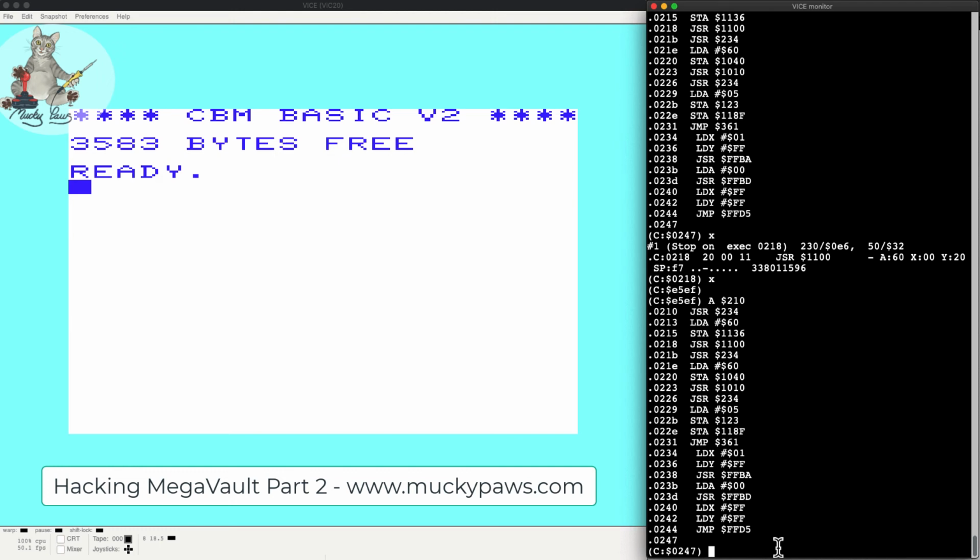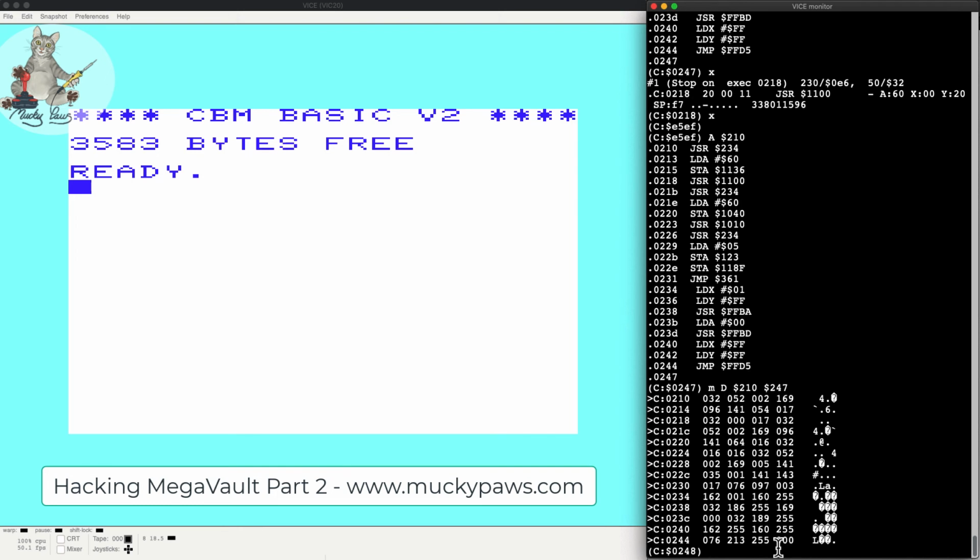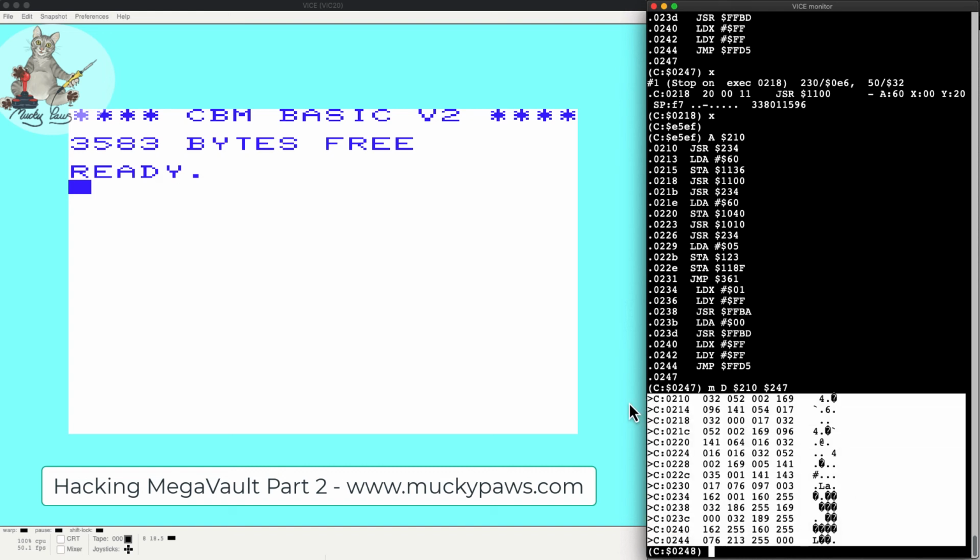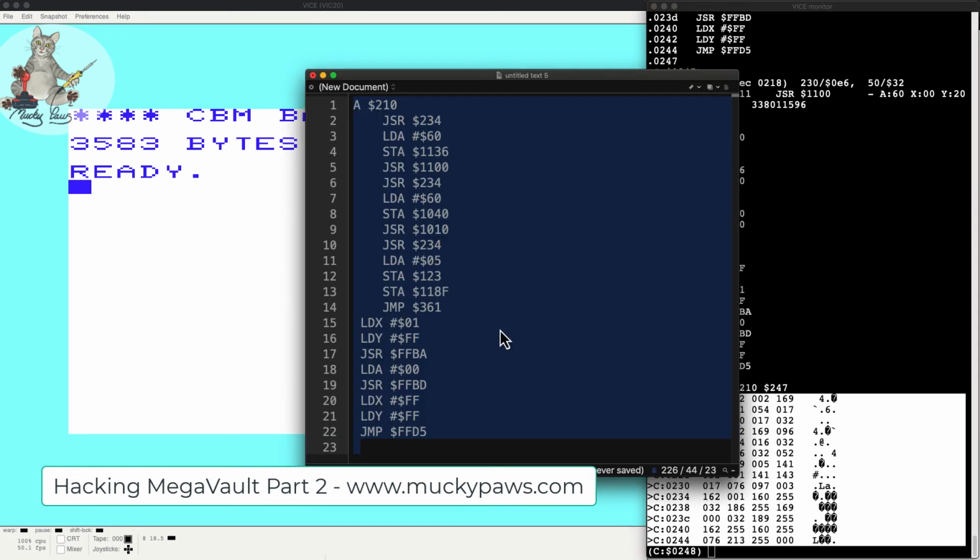Now I'm going to have a look at the memory in decimal, $210 to $247. Now this is our code in decimal. I'm going to go back to our notepad editor here.